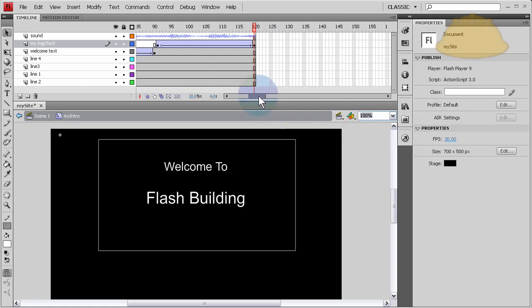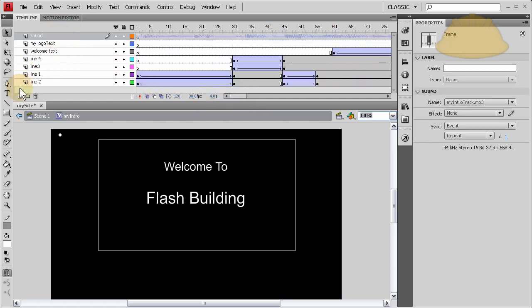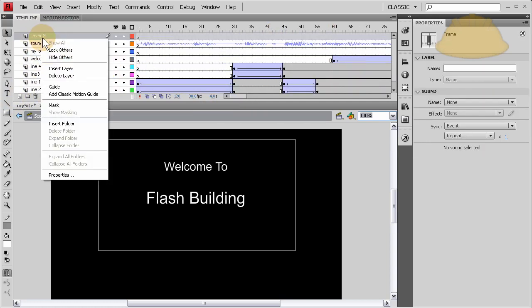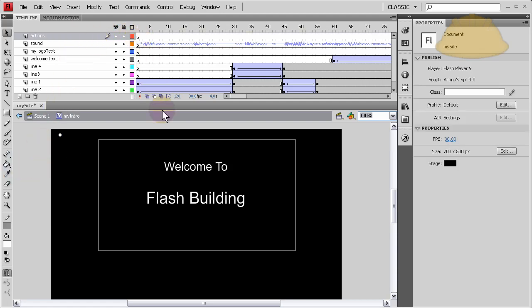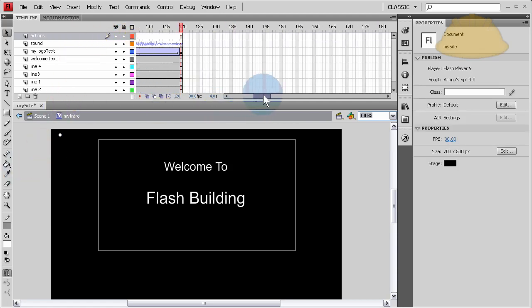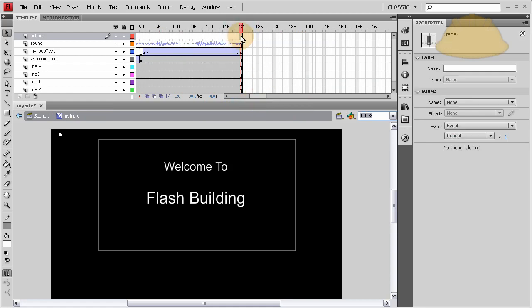Let's make a new layer called Actions, or Action Script 3, whatever you want to name that, because that's where the code would be. And all the way here on the last keyframe of the animation, let's make a new keyframe by pressing F6 on the Actions layer.